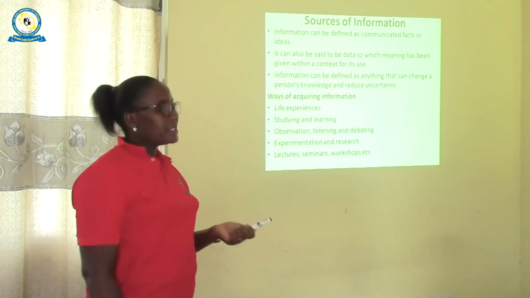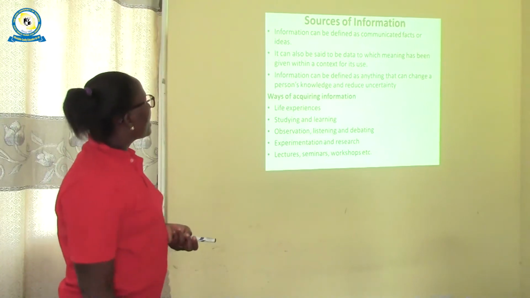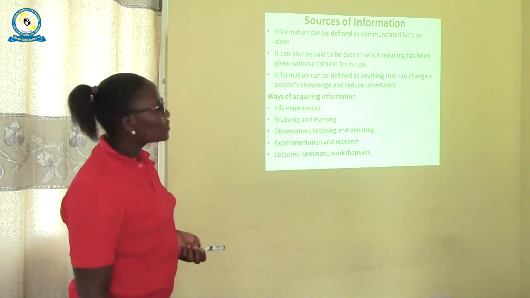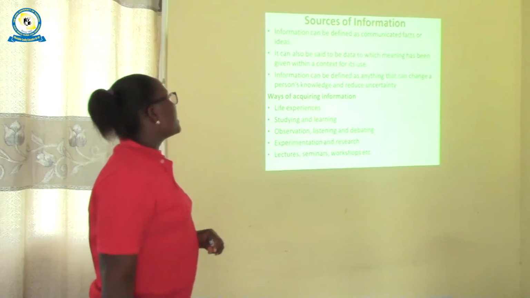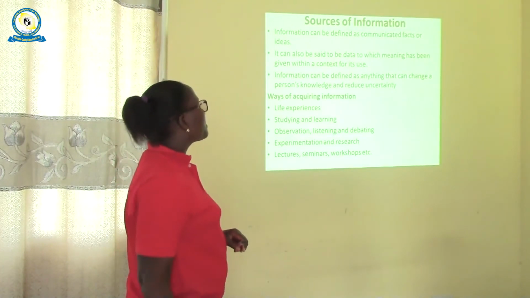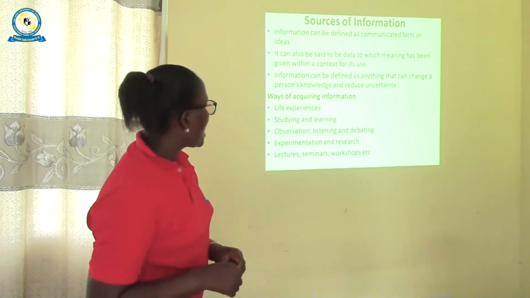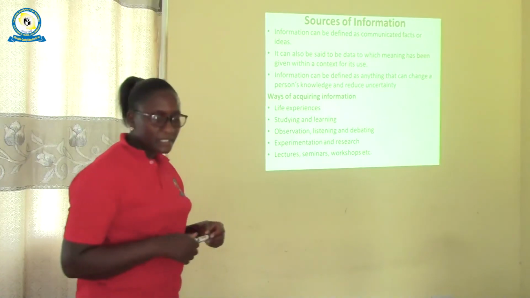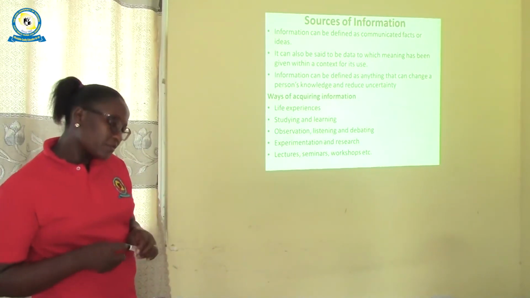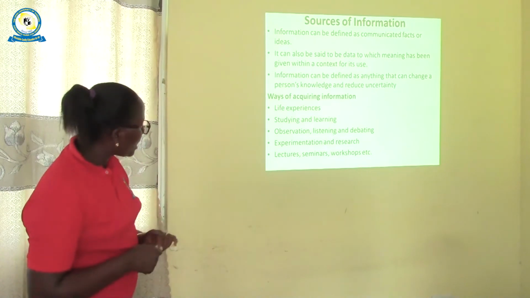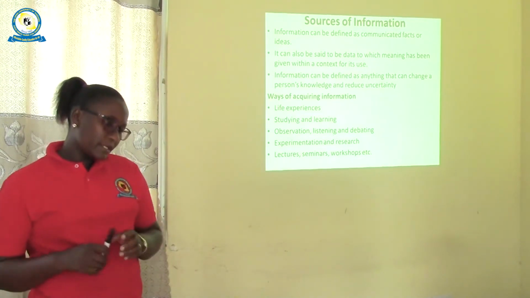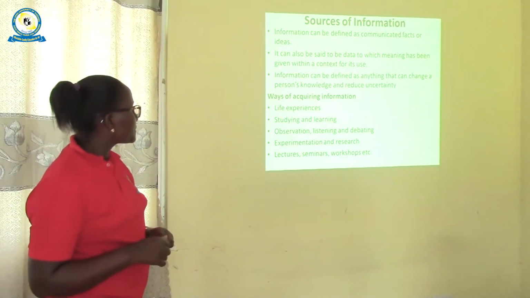Now, in order to avoid the so-called plagiarism, we have to expose ourselves to sources of information. We have various sources of information and ways of acquiring information. We have life experiences. In everyday life, we have so many things that we learn from each other and are exposed to in different issues.